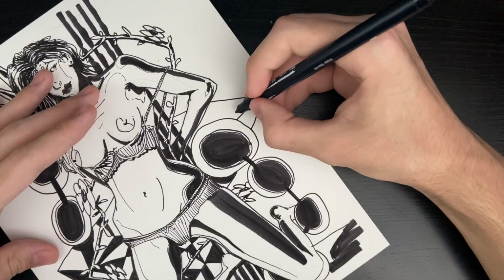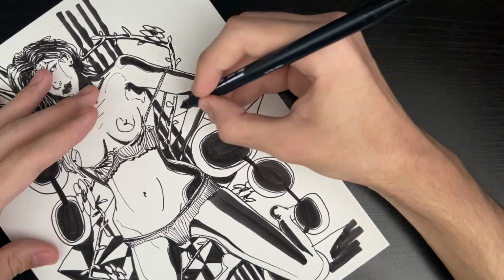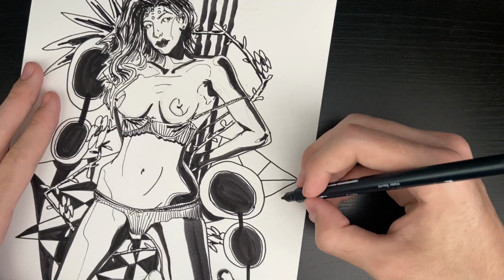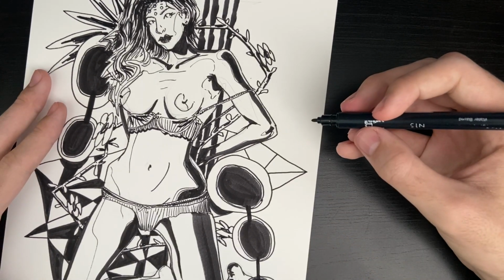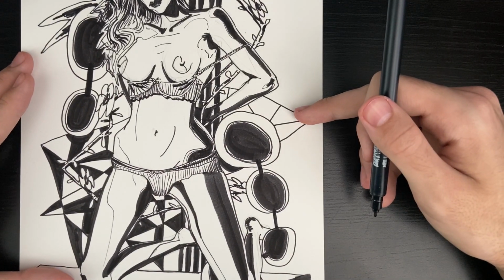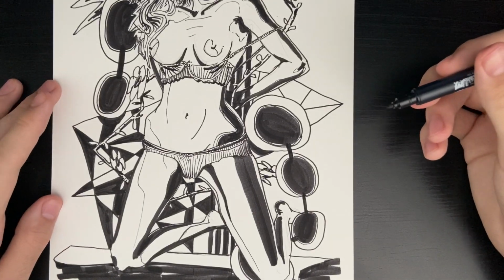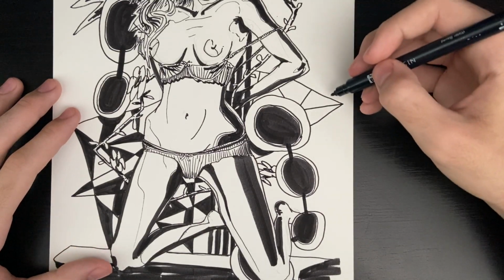So let's try maybe doing some of that. I can kind of make this part of the composition. I was thinking that I can maybe put an arrow going up or something.